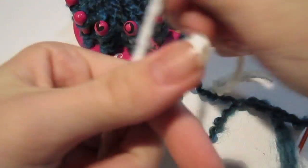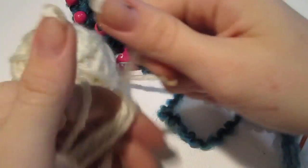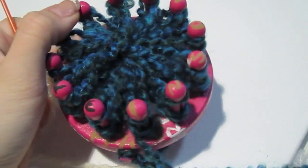Then I'm just going to take the yarn for the center of my flower and wrap it around my hand, I don't know, maybe 7 times, 8 times. And I'm just going to cut it and thread it using a needle.